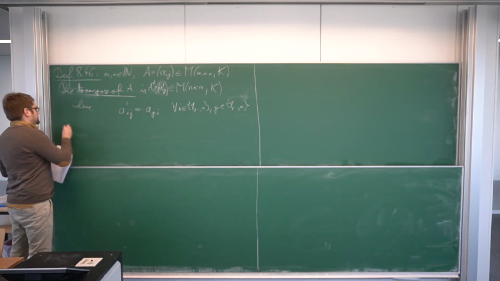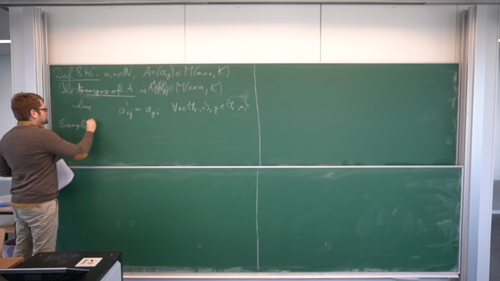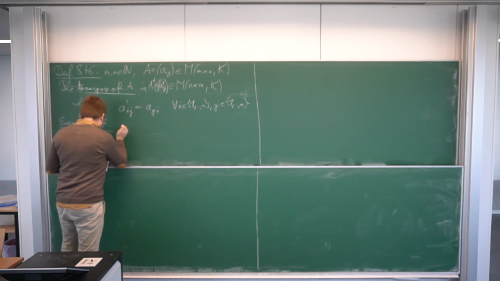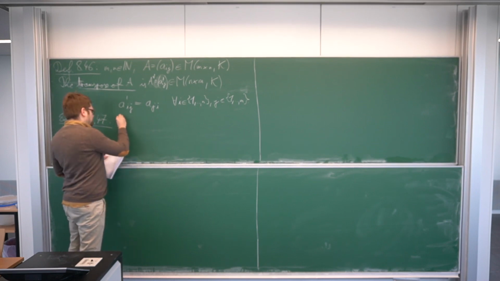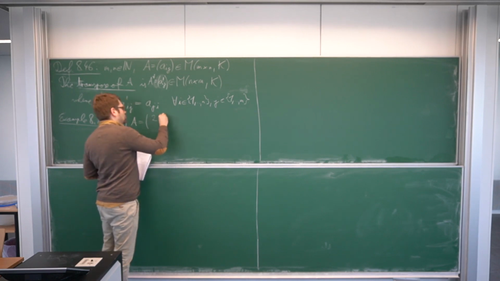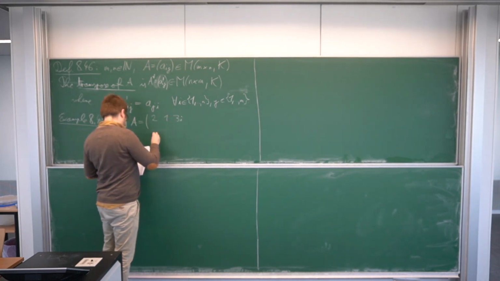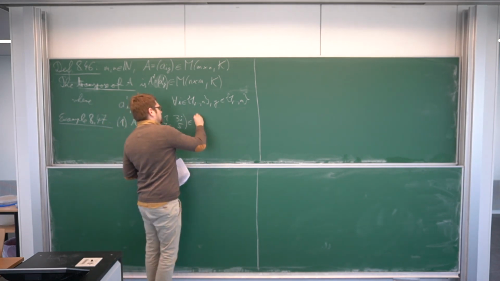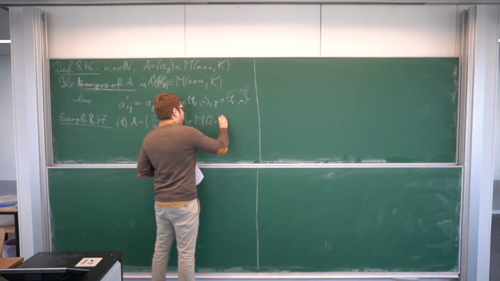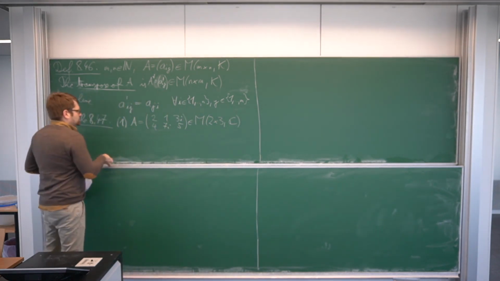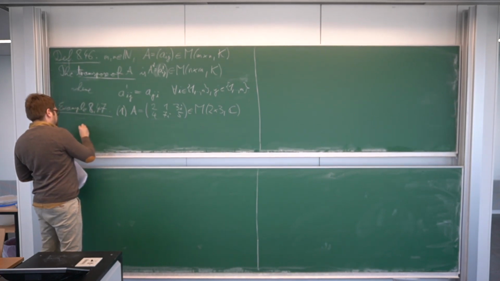Let's do some little examples so you can easily see. As a formula, this doesn't look very intuitive, but once you see the example, you will think, okay, that's what it is. Now, take an example. Let's have the complex numbers in here for a change. So let A be the matrix 2, 1, 3i, and 4, 7i, 5. This is now a 2 by 3 matrix with complex values, 2 rows, 3 columns. So what does AT look like?